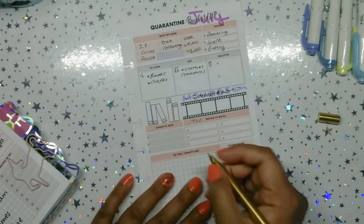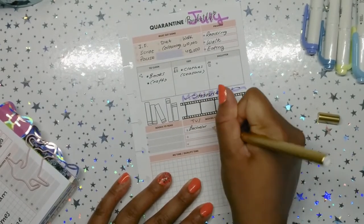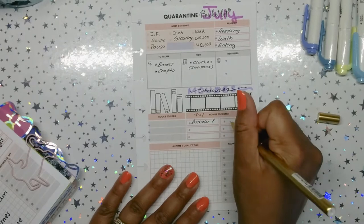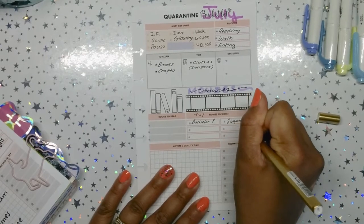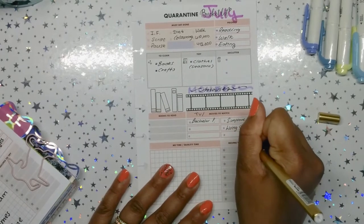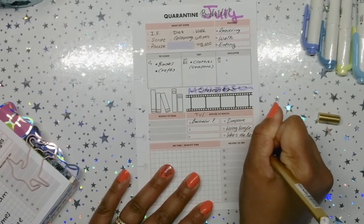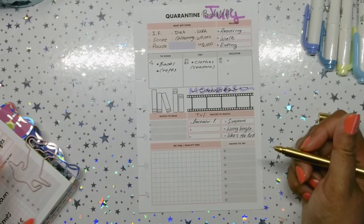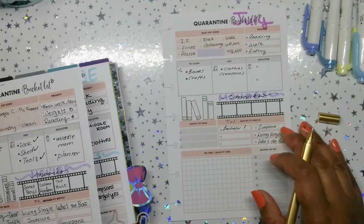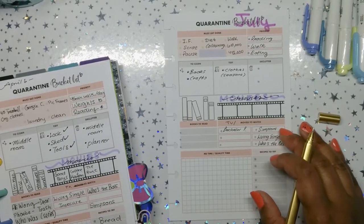But I did hear Bachelor. I'm just gonna write Bachelor Pete. Bachelor in Paradise is coming back out, so I'm super stoked about that. I've been watching Simpsons. I haven't finished Living Single. I need to finish Living Single and I need to finish Who's the Boss? Can you believe it? I finished Gargoyles, which was in my June bucket list. That was so freaking good. I finished Insecure. The new season was so amazing.